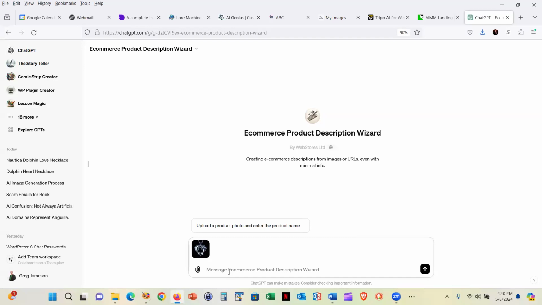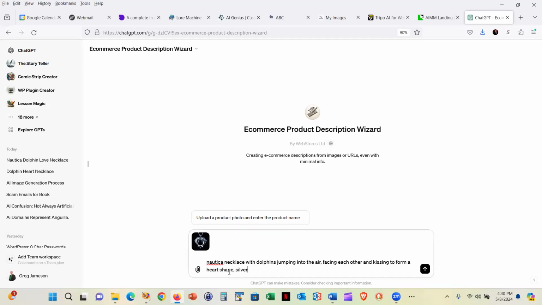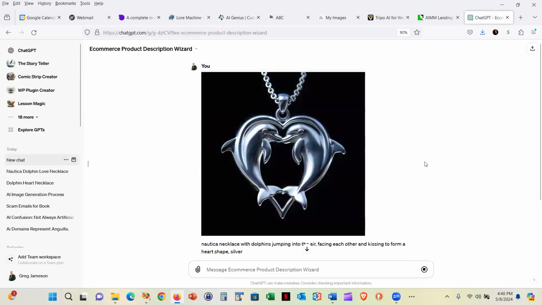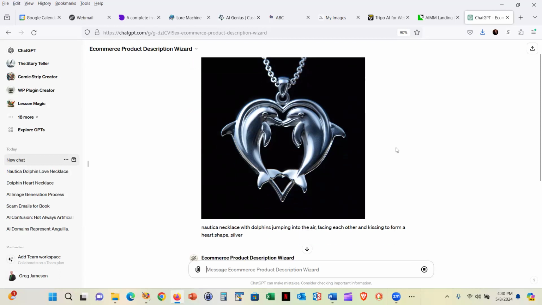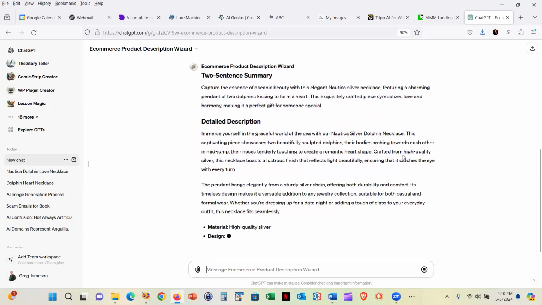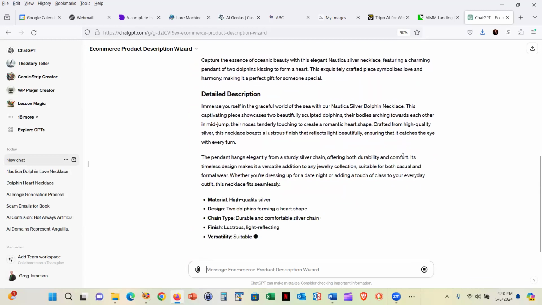We can put in the same information that we gave Midjourney to create that image in the first place and have it generate for us an actual product description. So we can now put this image on our website, with this product description that it's creating, and sell this product.